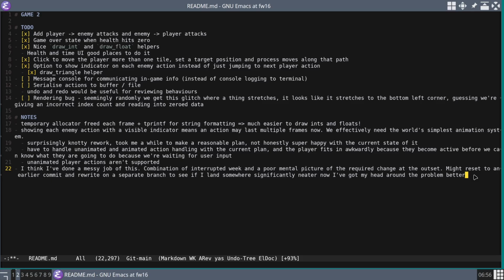I think what I'm going to do is make a branch that's reverted back to, I guess, before I started the animation work. I might start calling it cross-frame action work, because animation means something different in my head, at least. But I think now I've got a much clearer idea in my head of what I'm doing. Even if I land in essentially the same solution, I think I'll have a better mental map of how it's all working, which will help reason about things as we hit bugs. So, yeah, if I get a free probably hour or 2 at some point, I might do that.